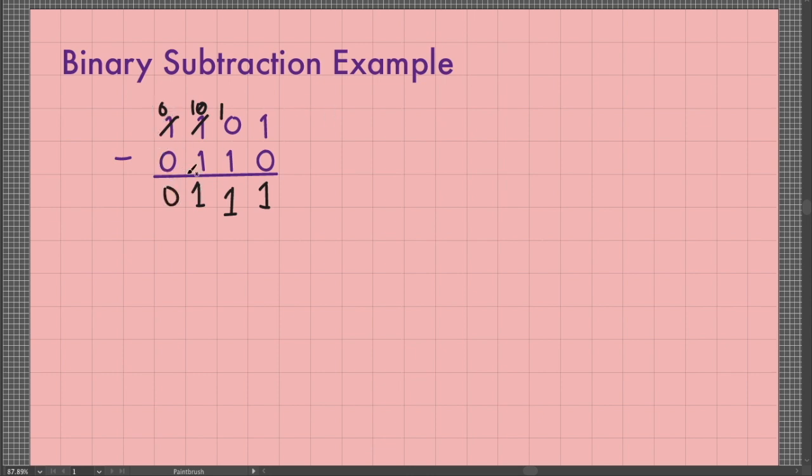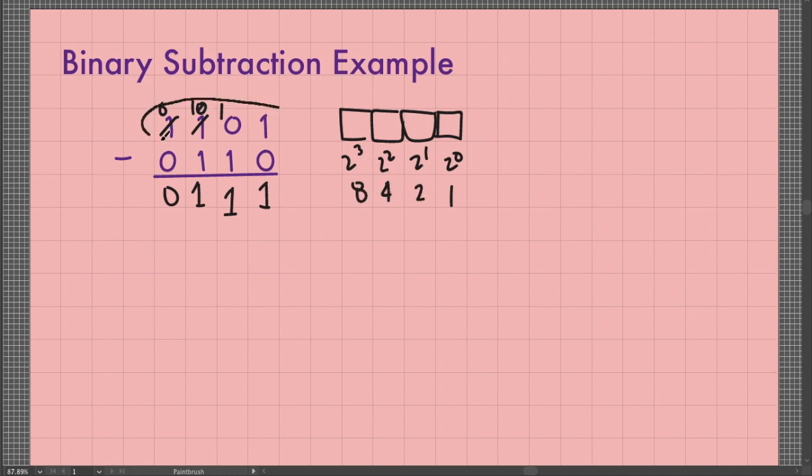So let's try to check if our answer is correct by converting this to decimal, and this number to decimal, and this number to decimal. So let me try to write the different bit positions. This is the least significant bit and this is the next bit. This is the third bit and this is the most significant bit. This bit position has a binary weight of 2 raised to 0 and this one 2 raised to 1 and this one is 2 raised to 2 and this one is 2 raised to 3. So in decimal form, this is 1 and this is 2, this is 4, this is 8.